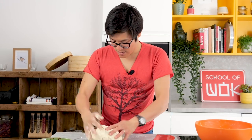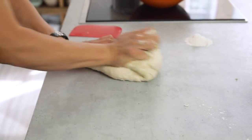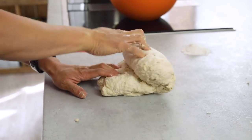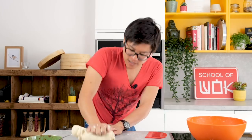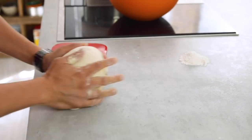At this point, you want to start to knead this on the surface here. It's a really good texture already because I can feel I've got just enough water where it's quite tactile, a little bit sticky, but it's sort of kneading and sort of stretching nicely. So just give that a good push through. Take about 3 to 5 minutes to knead and get to a nice smooth consistency. I'm going for that Play-Doh texture. So that's a nice smooth texture now.